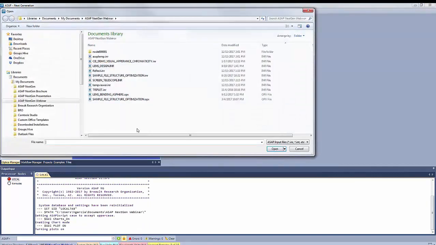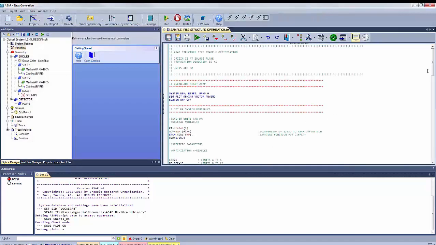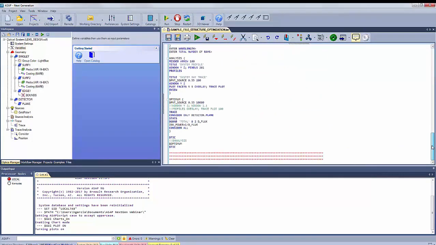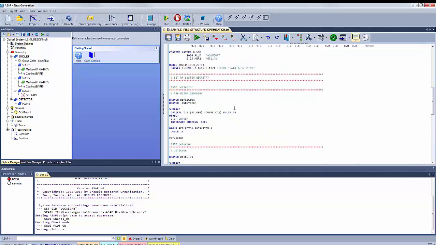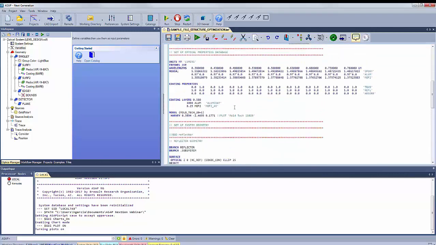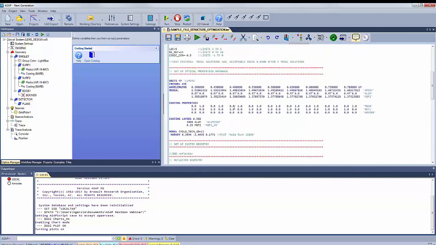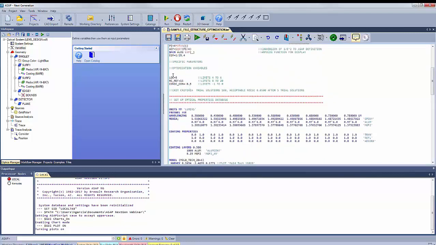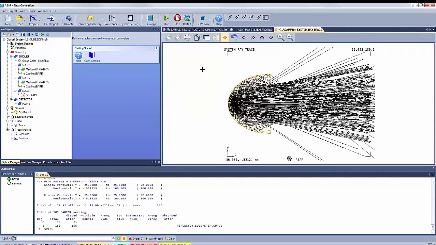We have another file in here which is an illumination file, and we'll open that up. And the illumination in this file is set up a little bit differently. The optimization and analysis are set up in two different macros. And so we'll go ahead and run this analysis macro first so you can see what this actual optical system looks like. It's a reflector which is composed of variables which have a location, radius of curvature, and a conic constant of this particular reflector. So let's go ahead and run this file to see what this looks like.